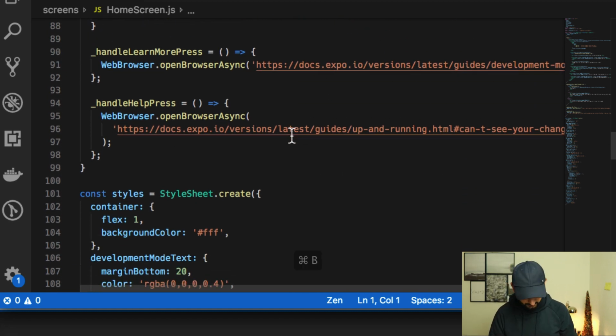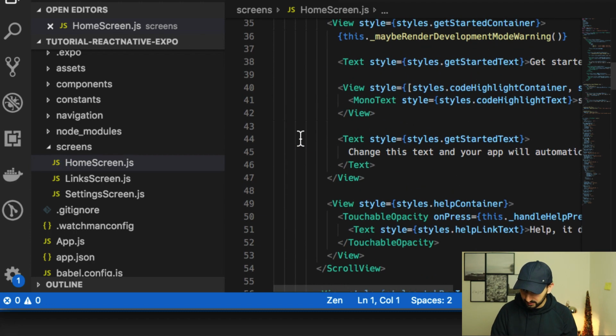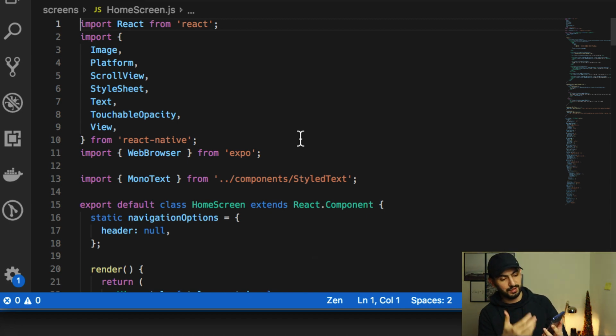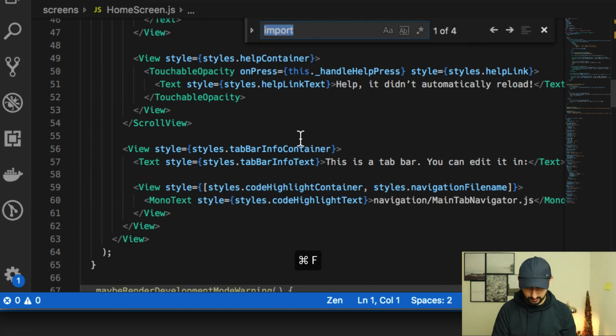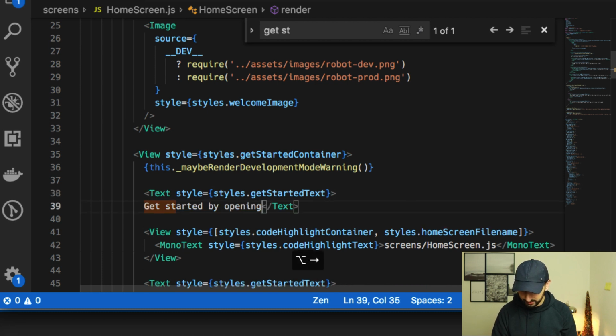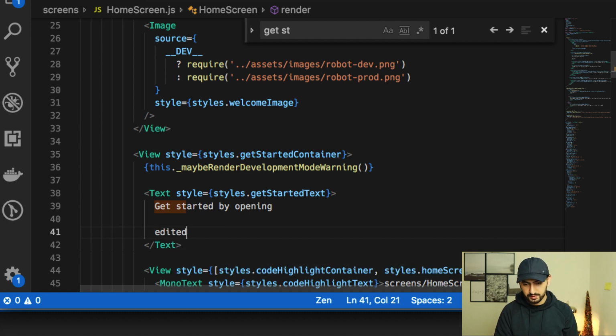It says home screen, and it is get started. When you have this application on your device, it will say that you can go to this file and change it. I am trying to find the same text here, so get started, and I will just add a new text here saying edited by coder vlogger.